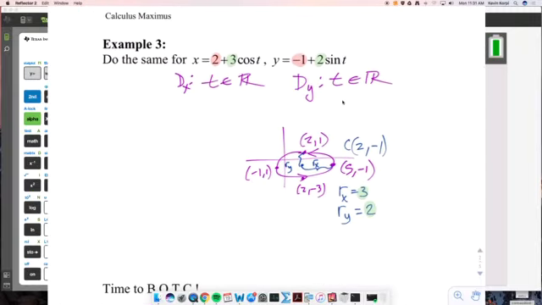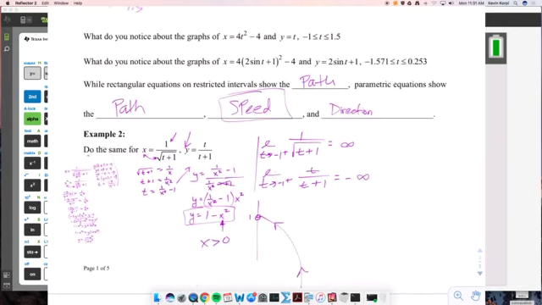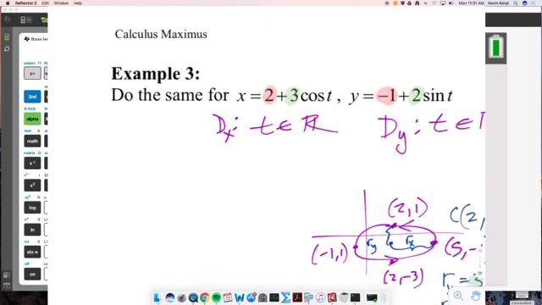How do you think we're going to eliminate the parameter on example 3? If I have to solve for one of those t variables, I'm going to have an inverse sine or an inverse cosine. Okay, so solving for one variable works well when you have functions like rational functions, polynomial functions. But if you have trig functions, guess what works? Identities. Since we have a function of sine and cosine, what identity do we have that relates sine to cosine? Pick one. Pop a PID. I like it.